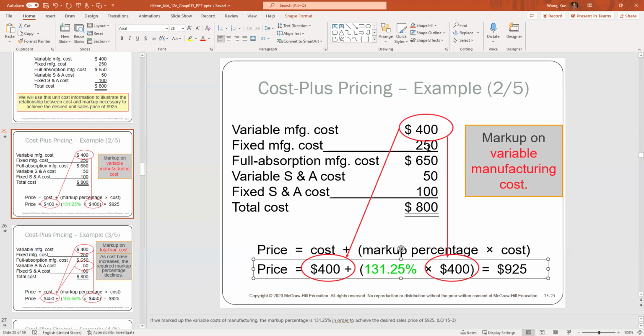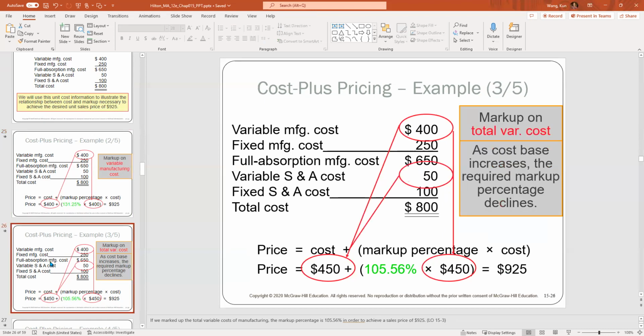So we have 250 per unit, 50 and 100. This markup rate should give you adequate room to cover all of the rest of the cost and give you some profit. So that's like 925. Then second, this is the variable costing as I used. So variable cost total. We add the variable selling and admin, right?